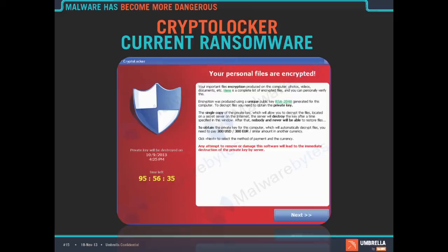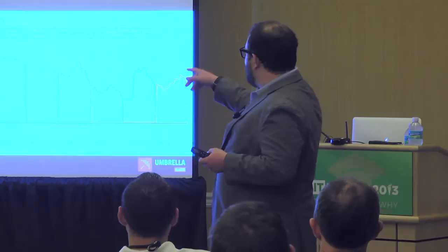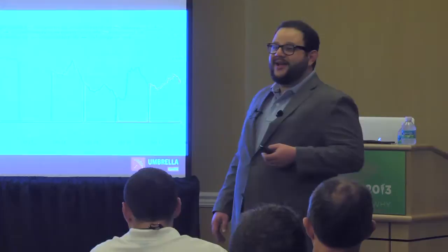Today we're moving to CryptoLocker as the big one. You've probably all heard about this — 100 hours, now switching to 72 hours, where you have 300 bucks to pay to get your data back after it's been encrypted. CryptoLocker comes in as an email attachment, you run the executable, and then it starts querying 12 to 15-letter algorithmically generated domains, going through 1,000 of these a day, looking for one that's live. That's how it gets the encryption key, and once it gets the key, it starts encrypting the hard drive and executing the monetary side.